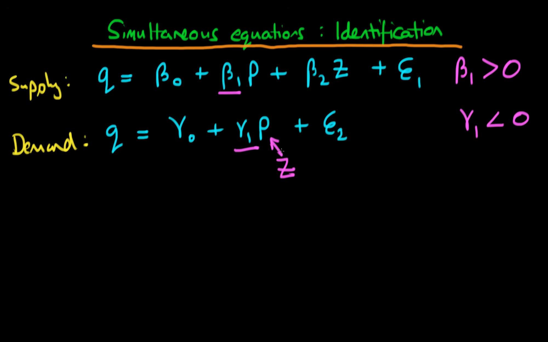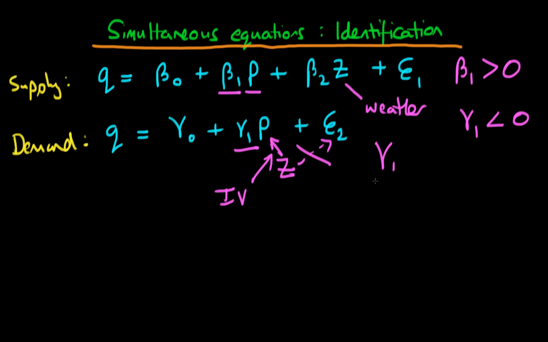To see this, think about the situation. Z is something like the weather, which only influences supply for this particular good. Weather is definitely going to have some impact on price. But because we're assuming that Z isn't contained directly within the demand equation — neither as an independent variable nor within the error term — Z is going to be correlated with P but importantly not correlated with epsilon 2. So it satisfies our condition for being a good instrumental variable. Using Z as an instrument for price in the second equation should mean we can identify gamma 1.